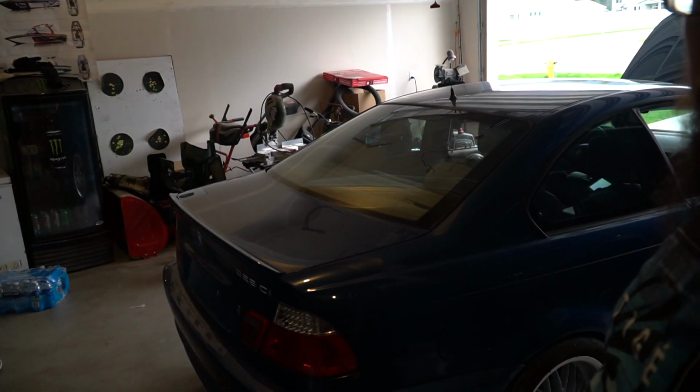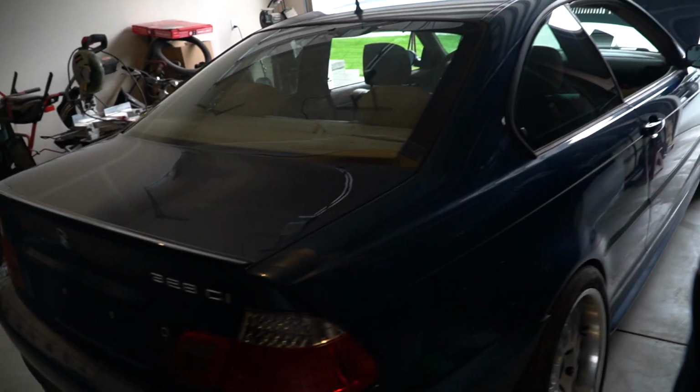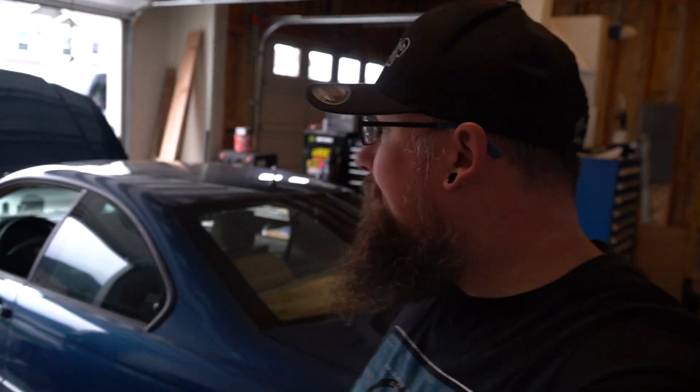The long wait is over and one of the projects is here. So right here we have the new project car. Here's a 2000 328 CI. With that being said, it's time to go to work.